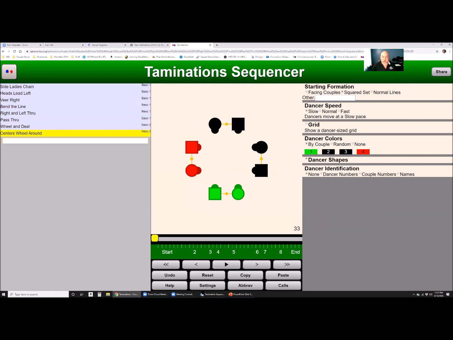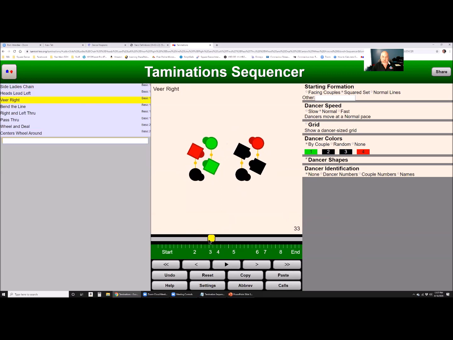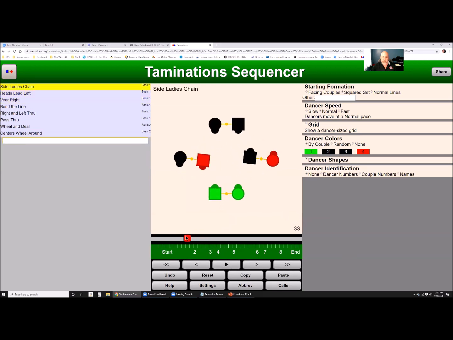So from here, just taking a look at this, and we'll put it back to normal so we're not spending 14 days here. I had to set it up a little bit. In this case, you could do many things to set it up, but right now I'm going to side ladies chain, and I'd like to hold that just a second to look at the flow of this to make sure you understand why I'm doing it.